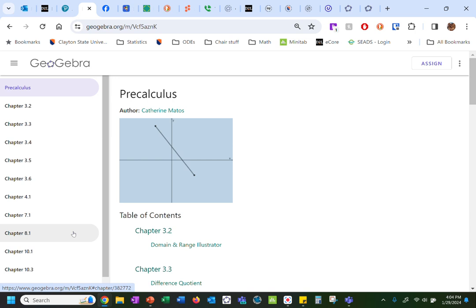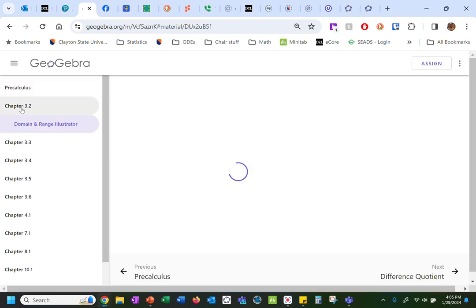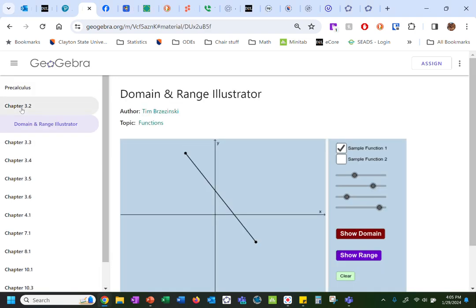And what I did, GeoGebra is kind of cool because it's got this community of teachers and users who have put together these applications of GeoGebra. So I've organized these by chapters, kind of. In 3.2, you can see there's only one thing in here.